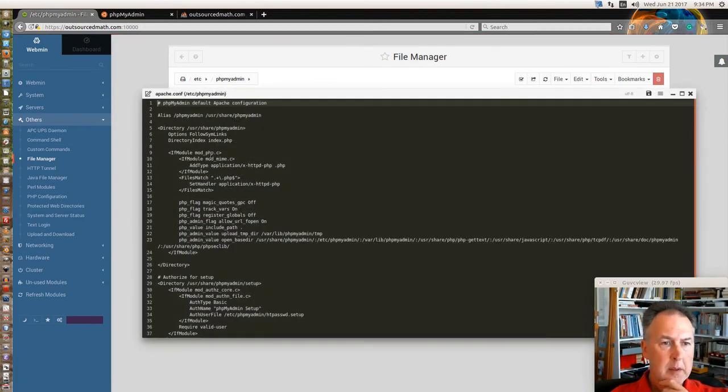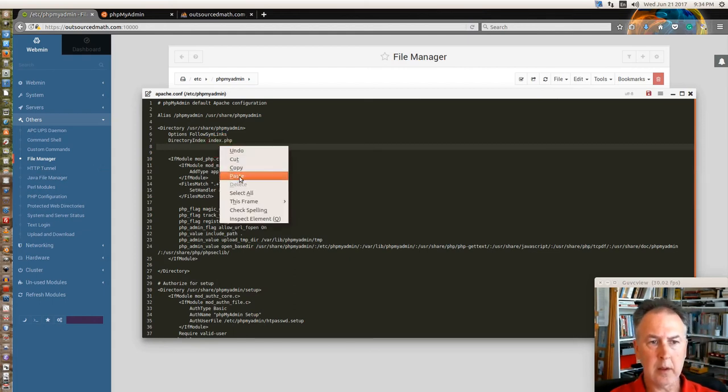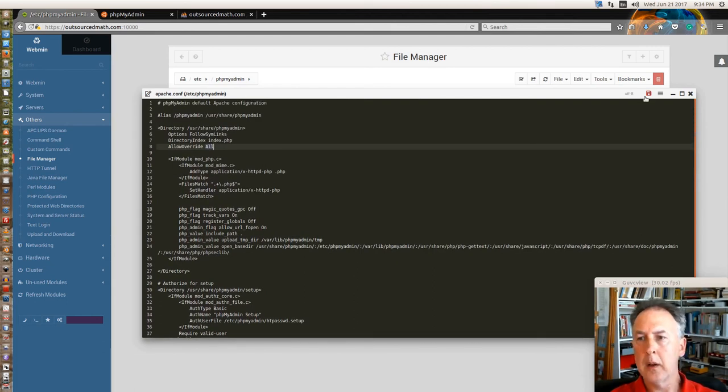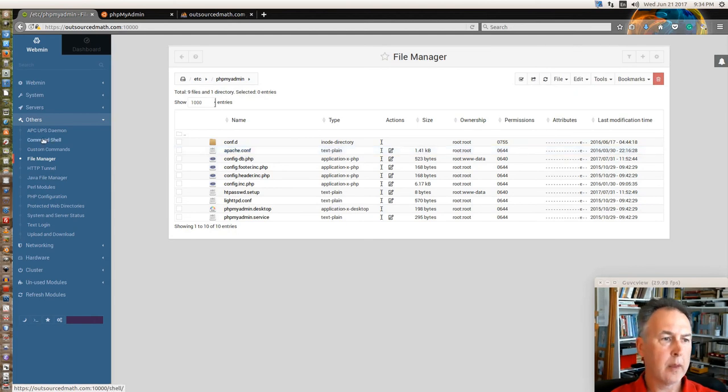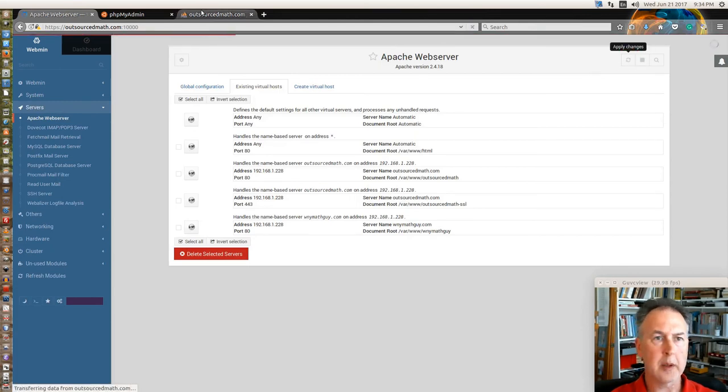There's great ways to deal with these things in the Webmin interface, like follow symbolic links is on, but because this was installed in a non-Webmin way, you have to use this text editor method for fixing this. The AllowOverride All, I'll show you in a second, alters the way the Apache server works for those particular settings.